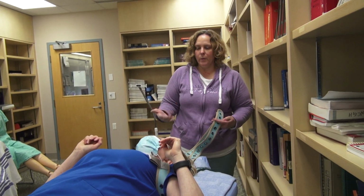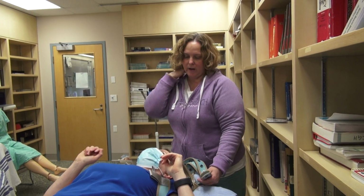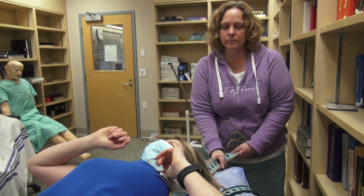Something nice that you can do for patients if they are really finding it compressing on the back of their neck, you can just lift up your head there. You can just bring the two ends underneath it. And what that does is it takes the pressure off the back of the neck.